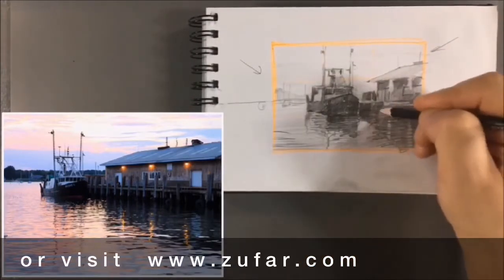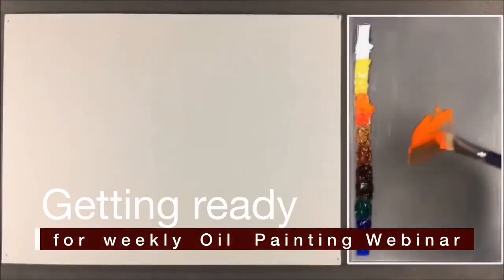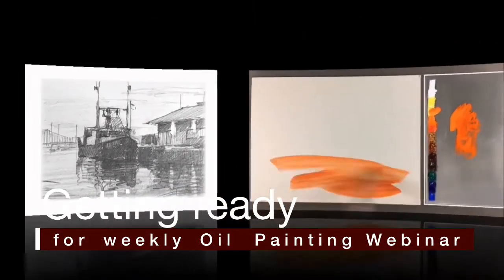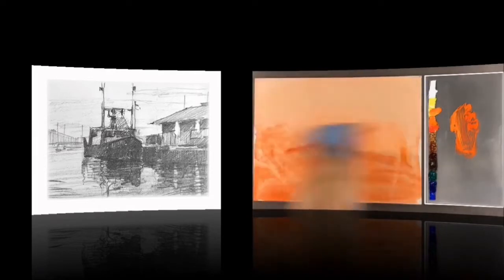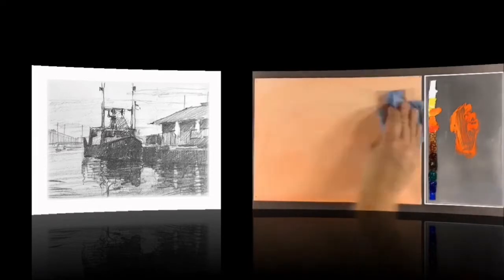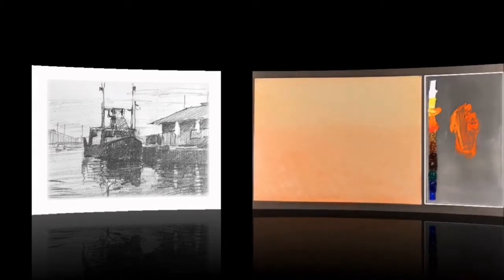So with these constructions, I'm pretty pleased with the shape of the boat. I will need to work a little bit more on the reflection of the left side of the building. So let's tone the canvas. I'm toning it mainly with very warm colors, pretty much orange and yellow ochre pale. And I think on the sky I need more ochre. It looks like it became too dark, but since the paint is not dry yet, I'm painting again with a mix of Gamsol and yellow ochre pale, so I could make the value of the sky a little better.